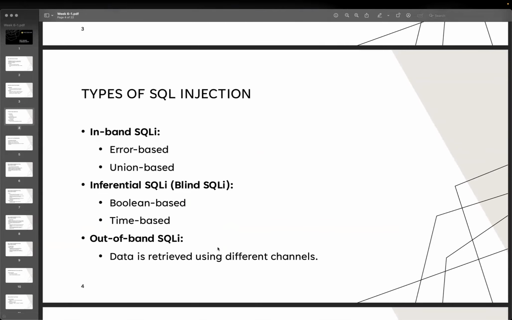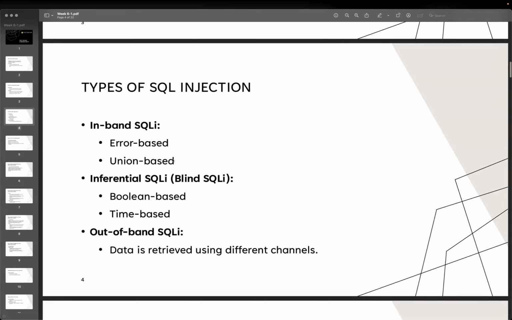For SQL injection, we have different types of ways to do it. There's error-based or union-based. Error-based means we try to inject something that causes a failure and try to get a returned message like this. Union means we connect with those commands and put in extra conditions, so we can union them together as a return.